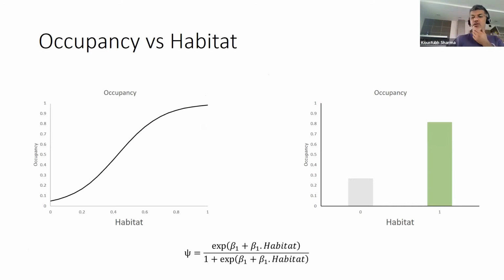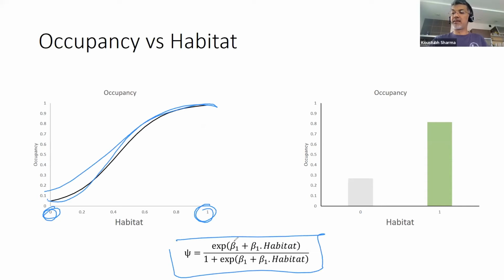Yeah, there we go. So again, this is a hypothetical situation, but what we are saying is that my animals like green habitat. So there is more probability of them using those habitat patches which are completely green, and less probability of using those habitats that have less green. And there is a function, and you will see that this is the logistic regression function here. You will get a value of beta 0 and beta 1 from occupancy analysis, and then you plug in any value of habitat and it will make it somewhere between 0 and 1.